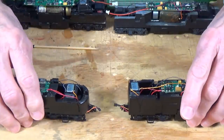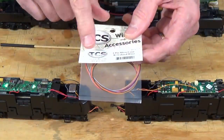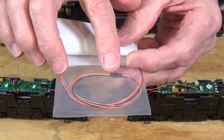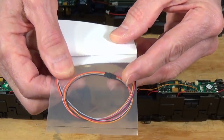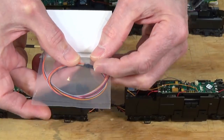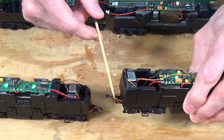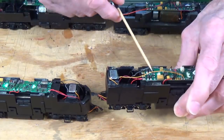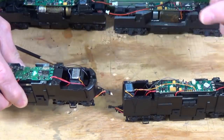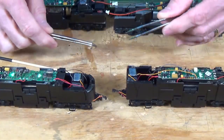For connecting the two locomotives, I use a TCS 4-pin micro connector wiring harness — part number 1475 from TCS. It's just a little connector with four colored wires: red, black, orange, and gray, as I showed you. That allows you to make a connection that you can disconnect when you want to take the locomotives apart. The orange wire and the gray wire on each side are connected, making the circuit that allows you to connect these together when you want to operate them on your model railroad.